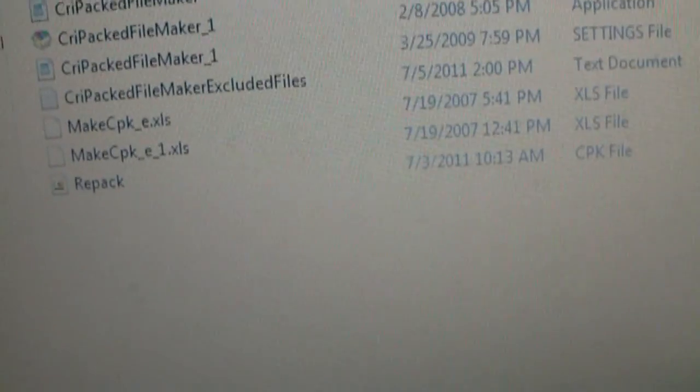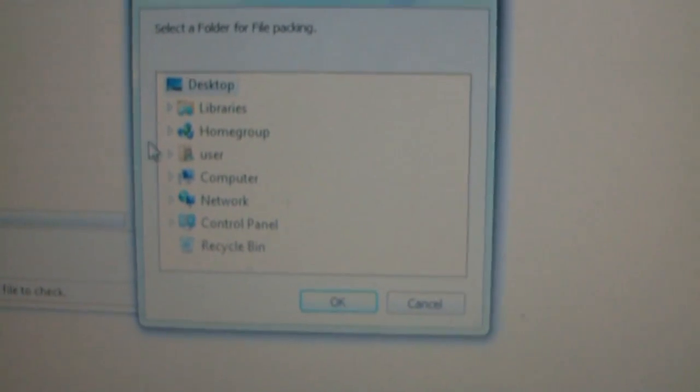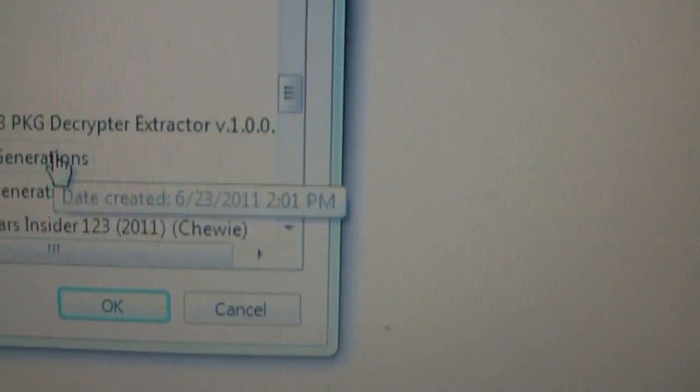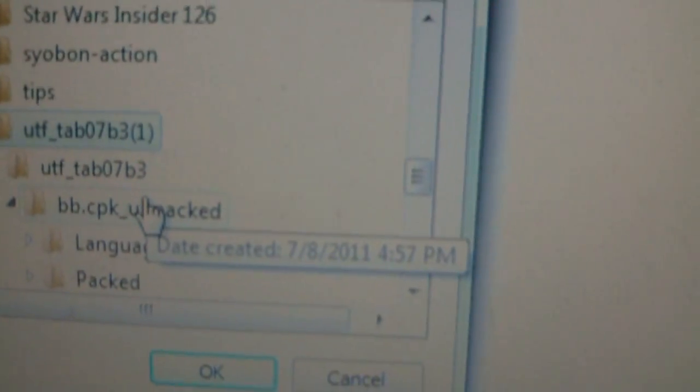So yeah, in this list, find the program to make the file. So CryPact File Maker. This is that. Now, essentially, you're going to want to click that folder icon, and then it will give you a list of folders. You want to navigate to the folder that has the unpacked CPK content. So there it is. Select OK, and all the content will appear on this list.